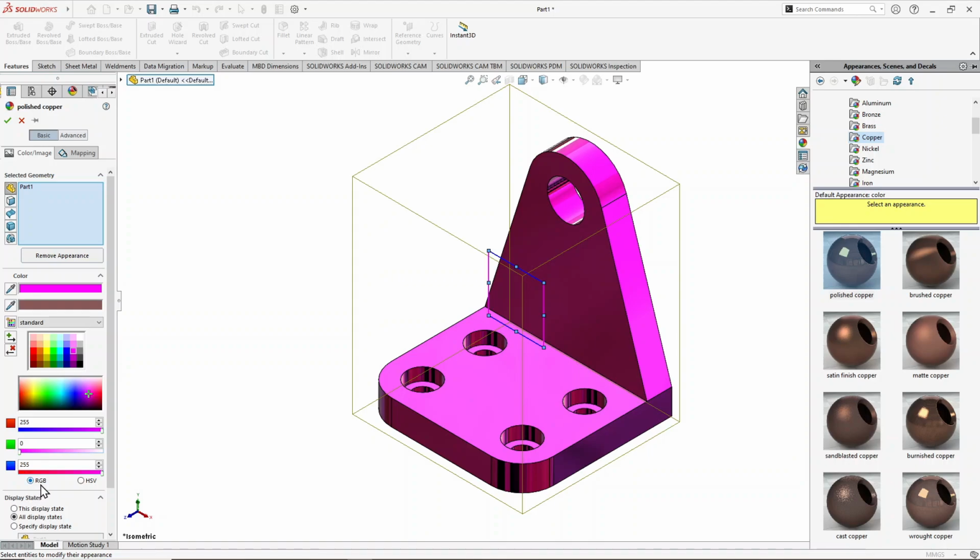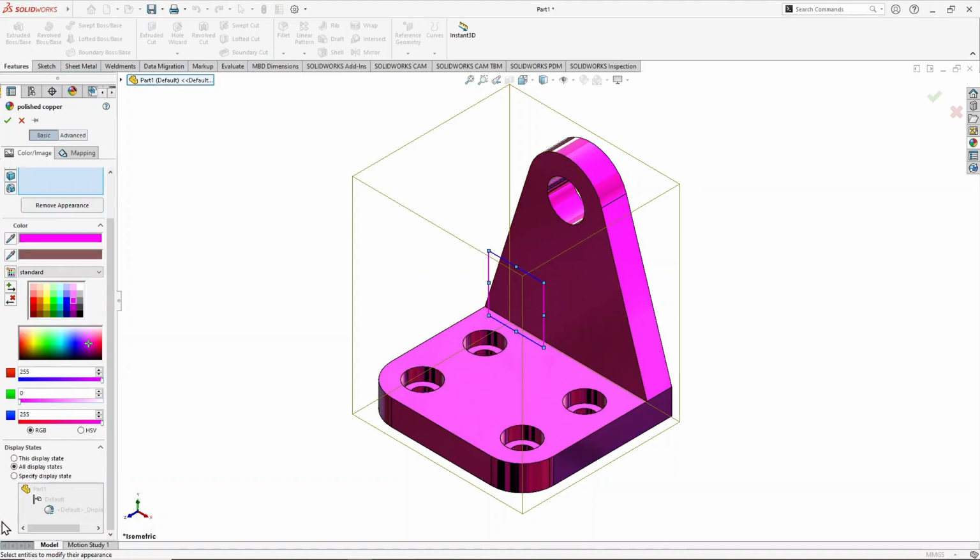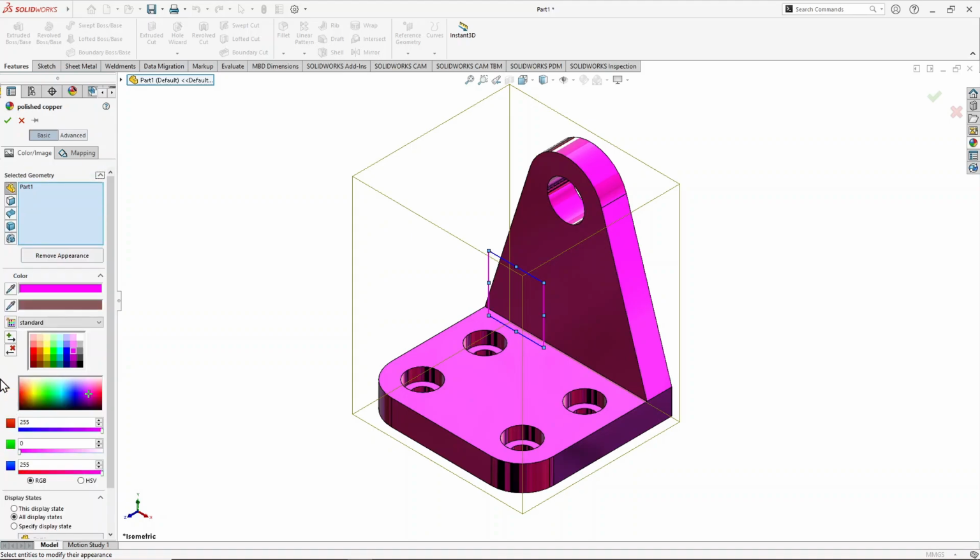R for red, G for green, B for blue. So if I change it to 0, the color is automatically changed. I am entering here 255, enter, so the color is changed. I actually want to suggest you can directly edit appearance from here. So click OK.